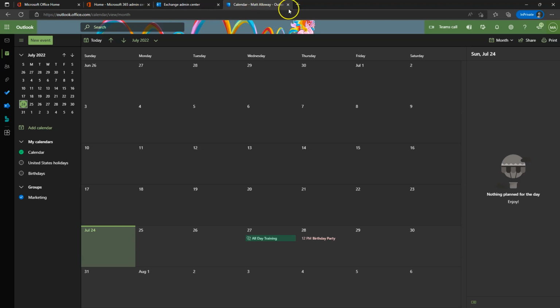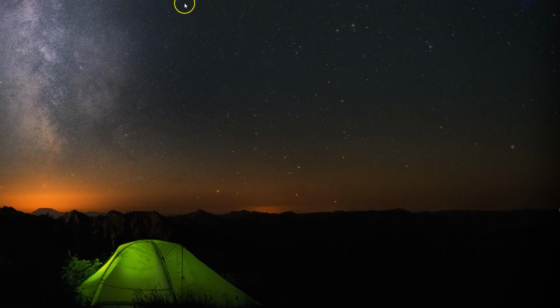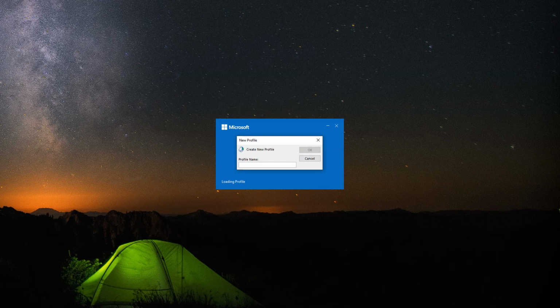Well, why don't we go through the process here and start looking at what is Outlook, the Outlook client, as well as Autodiscover, because Autodiscover is, like I said, the lifeblood of Outlook. So let's go ahead and minimize this here for the time being. And if you have your Outlook client that you downloaded the way I told you before, we're going to open it up. I'm going to create a profile.